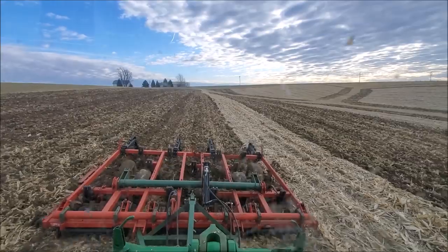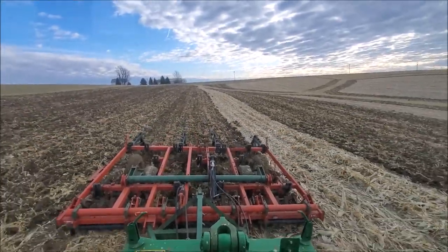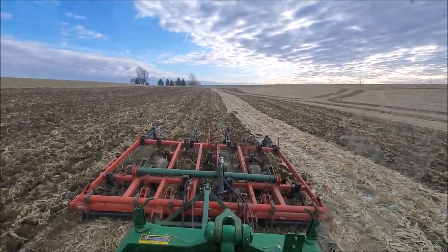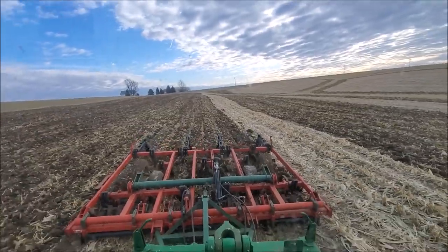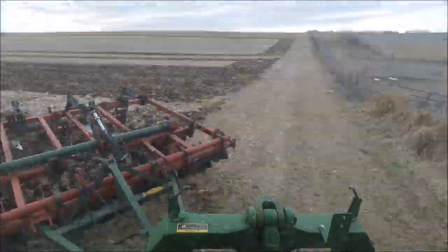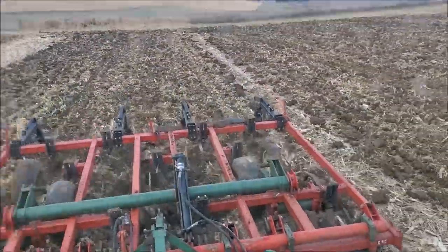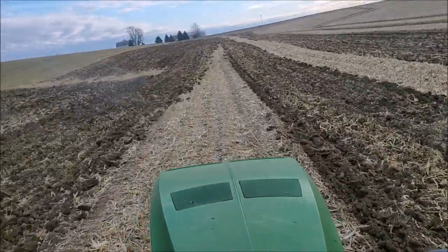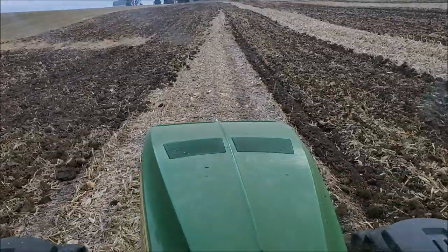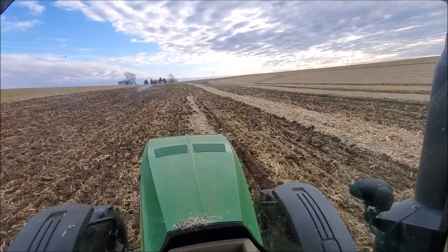Actually help hold the dirt too. It's a little bit of a slope here, not too bad though. We're gonna leave one down the middle and probably one up on the other side too. Where the auto steer would come in handy, because then we wouldn't have this goofy little piece here on the end. We could straighten out our fields, but someday you guys have to drink more milk so milk prices go up. I'm just kidding.